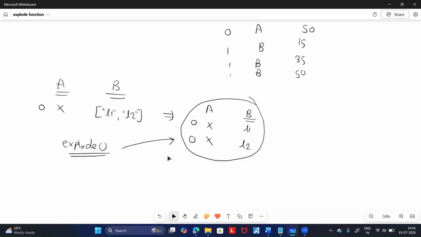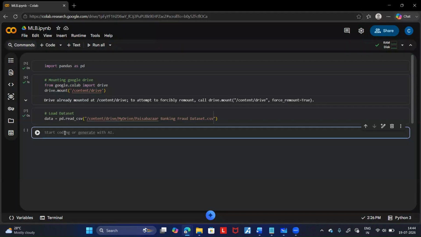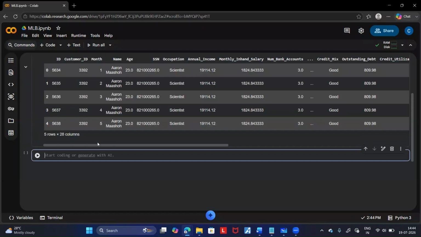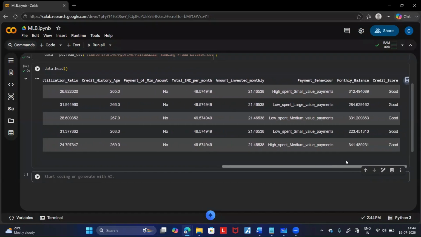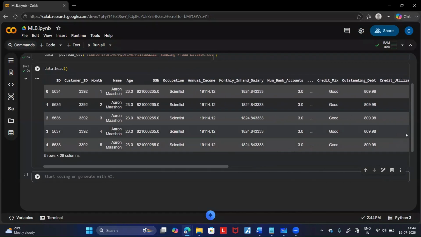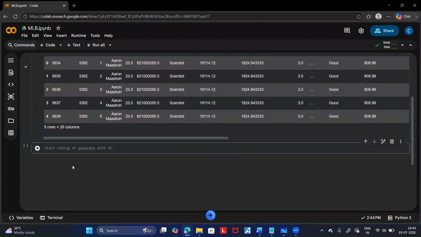Now next I will show one practical example where we will get output something like this using the explode function. Here I have one dataset, which is the Paisa Bazaar banking dataset. I will show the head here. This is the kind of dataset it is, and we are not going to consider all the columns. We will be working on this particular column: type of loan.